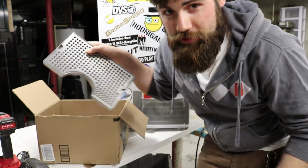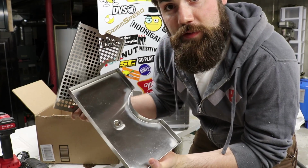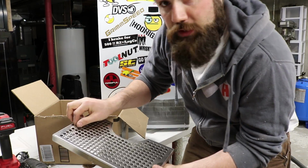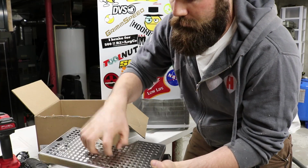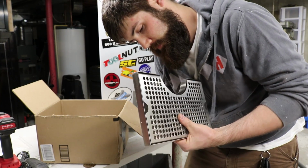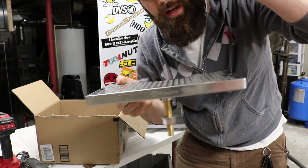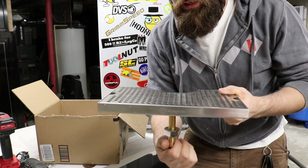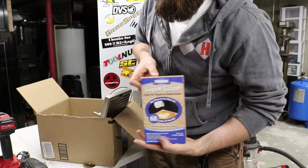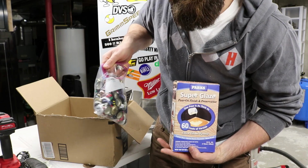I'll show you off a couple goodies that I got for this project. One, we have a nice stainless steel drip tray. Grabbed this off Amazon along with most of these goodies here. So it's a nice grate. We'll put it right underneath the tower, so the tower will fit here. Beer can drip down in. And we have this little fitting, so we can go ahead and fix a bottle or a bucket or something that's easy to clean off the bottom. Additionally, we can make a nice top. Got some epoxy and a bunch of bottle caps that I've been collecting for a while.